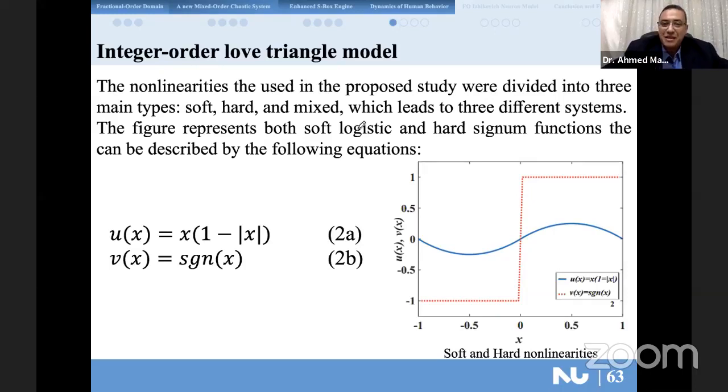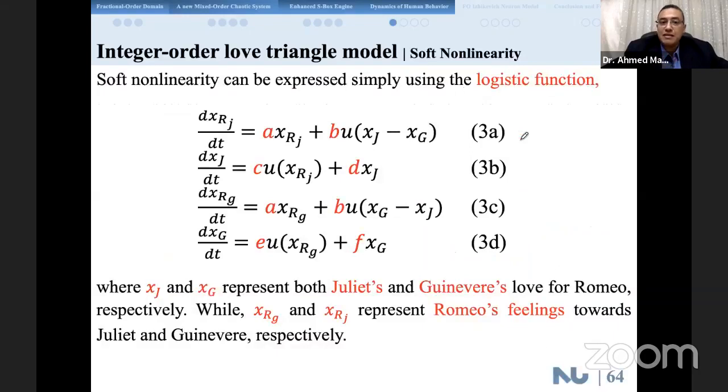So we looked inside and we tried to implement this part. We got 3 different models as shown in this slide. We called them soft logistic implementation, hard, and a mix between them. So we tried to model that in 3 different ways to see how this nonlinearity could be implemented, what is controlling Romeo, why he is going to Juliet or Jennifer or both of them. I don't know. That's okay. It depends on the model. This is one of the implementations, like soft nonlinearity. This is one of the models that had already been studied. It depends, as you see here, on the X parameter with J, which represents Juliet, and G, which represents Jennifer, and both of them represent Romeo's feeling.